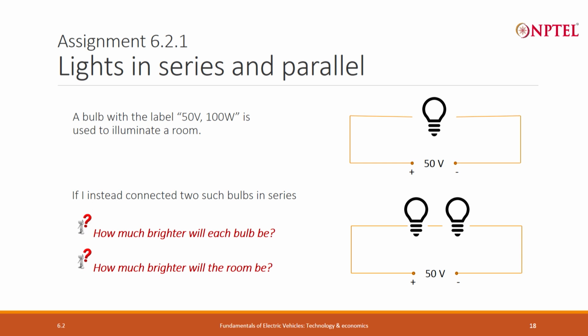How much brighter will each bulb be, and as a result how much brighter will the room overall be? This is something I want you to work out. The answer is a little counterintuitive. The question is simple, I am not saying it is complicated to work out, but work it out carefully, do not jump to conclusions.